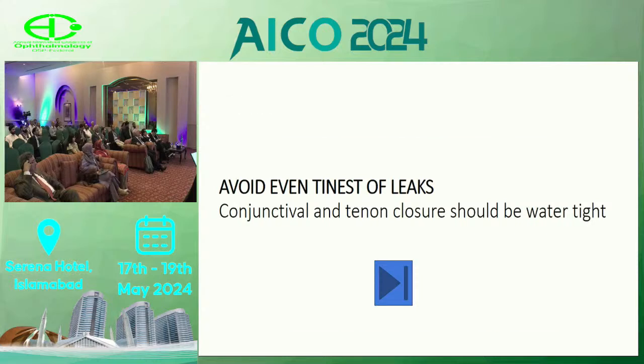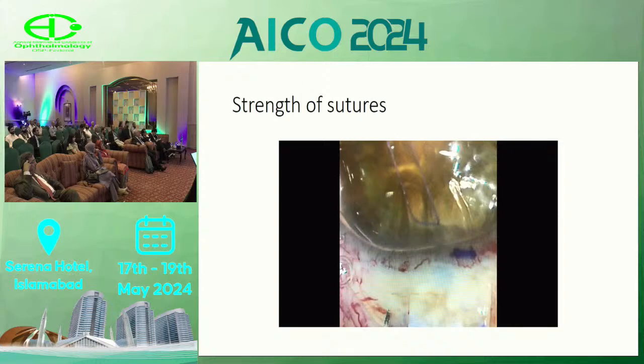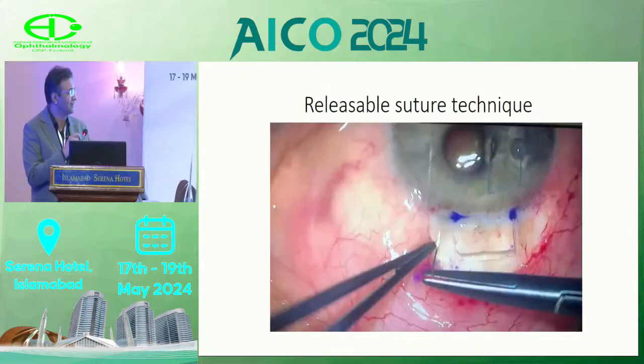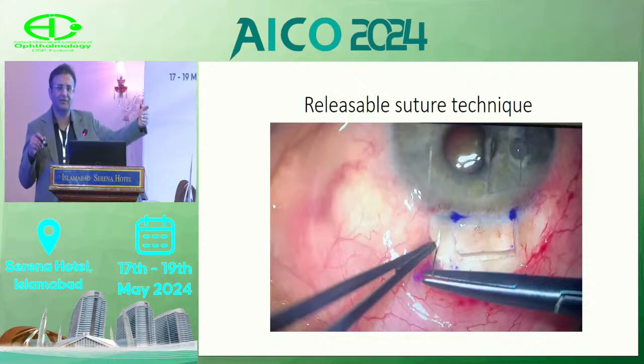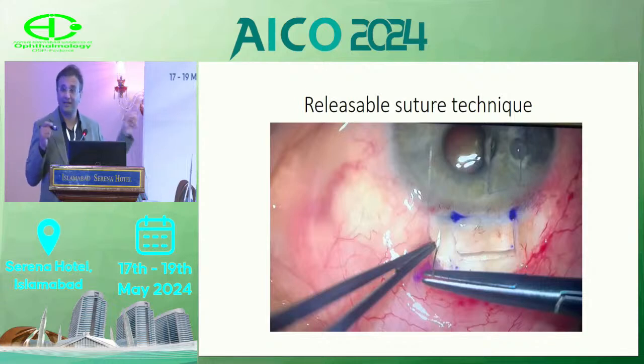So usually what my habit is, my second video is not playing, which I really want to play. This is the backup video. So for high risk patients, like high myopes, I always put an AC maintainer and we calibrate it to 10 millimeters of mercury. So we know whether fluid is coming out or not at 10 millimeters. For non high risk patients I don't put an AC maintainer, I find it very fiddly. So in that case you place the sutures first and then you go into the AC.